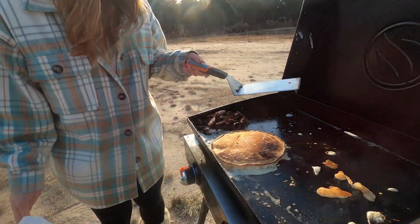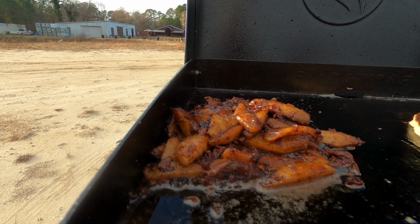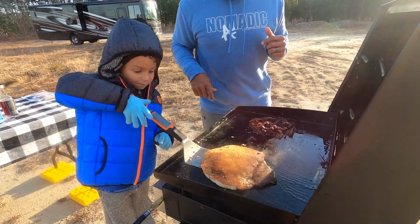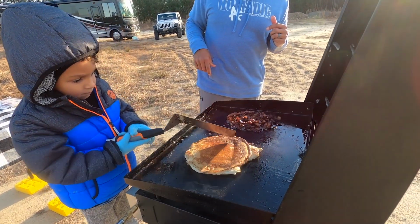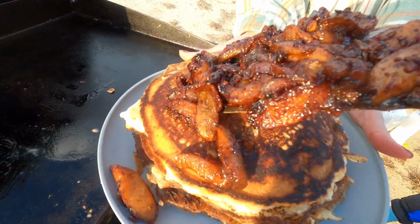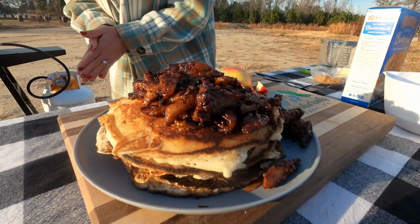While the last pancake is cooking, I'm gonna turn the apples back up to medium low and get those warmed back up to get ready to put on top of the pancake. What are you gonna do? Flip. Yeah, you're gonna try it? Great job, dude. Great job. Yours was the best one. All right, time to put the apples on top of the pancakes, and this is gonna be so good. We're all so excited about this meal.